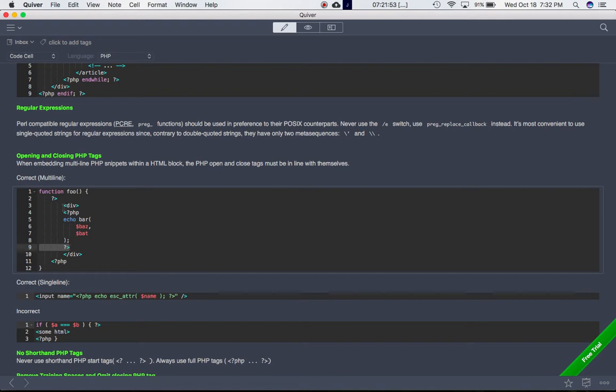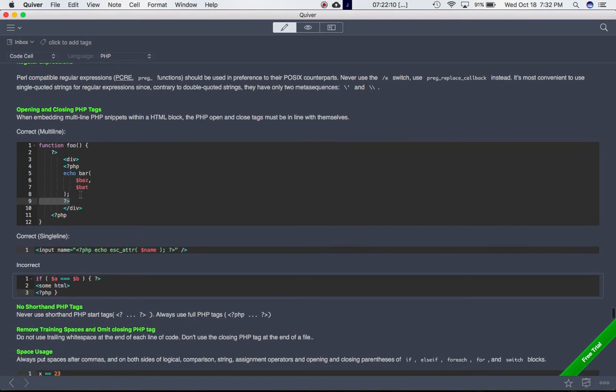So the start of the PHP tag and the end of the PHP tag need to be in line. It shouldn't be like this, where this is here and this is here. They should be in line, in the same line, vertically. So in multi-line, this is the correct way, and for single line, this is the correct way.